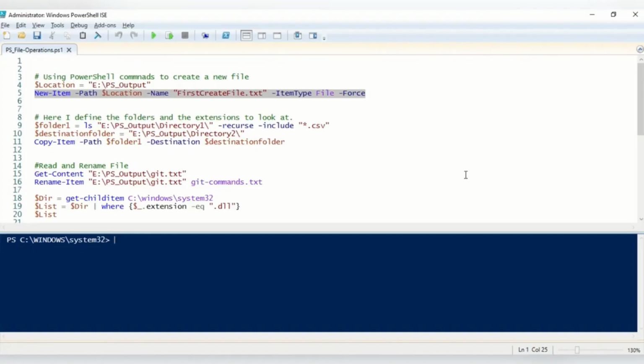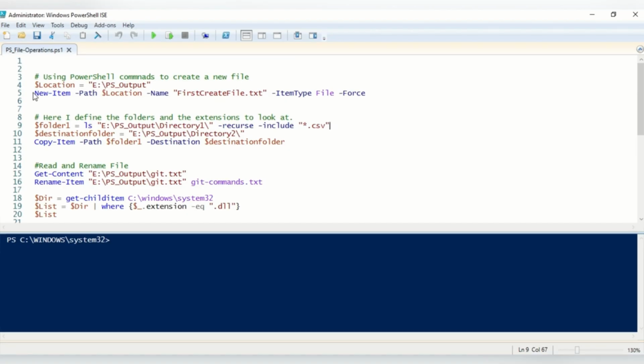So let's see some commonly used cmdlets in PowerShell, some of the cmdlets we use on a daily basis. One of those is file operations. There are some cmdlets which we can use for performing file operations, like creating a new file. If you want to create a new file, what command do you need to use? And for copying items, getting the contents, creating a new directory and all, there are some cmdlets. We'll see those things.